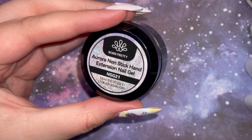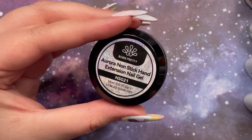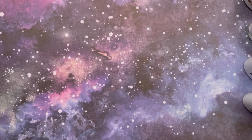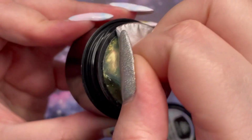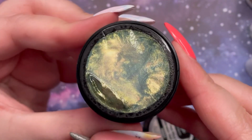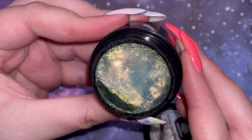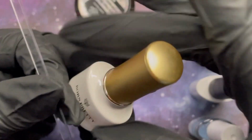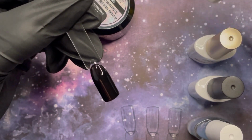And this Silky White series is $8.06. And this is the Aurora Non-Stick Hand Extension, 15 ml. It retails for $10.75 Canadian. I'm sorry that I go in between Canadian and American, but it's what popped up on the website when I was looking. But y'all, this one right here, this is a showstopper. This is literally Tinkerbell's fairy dust, mermaid scales, all of the magic wrapped up in one. Through shorts and lives, you've seen me play around with their extension gel, but this merges all of my loves in one. So don't you fear, you are going to see all of these magic swatched live right now.